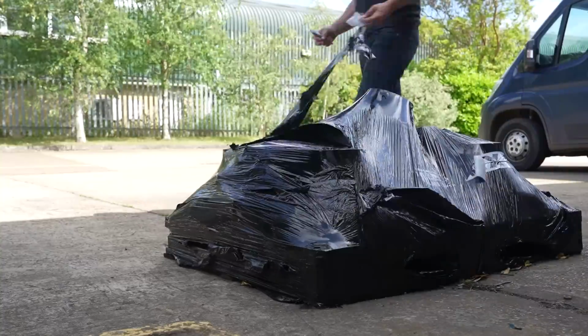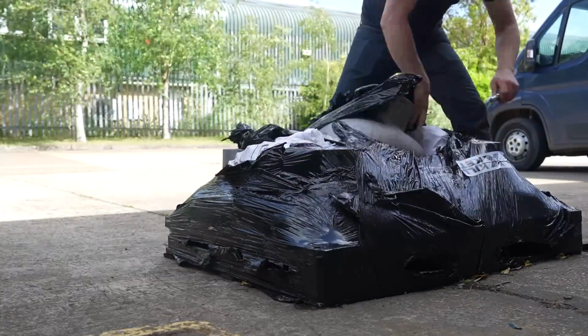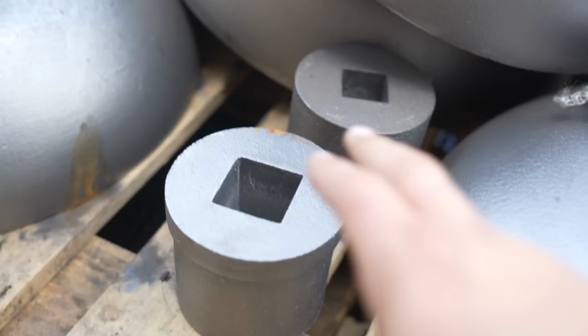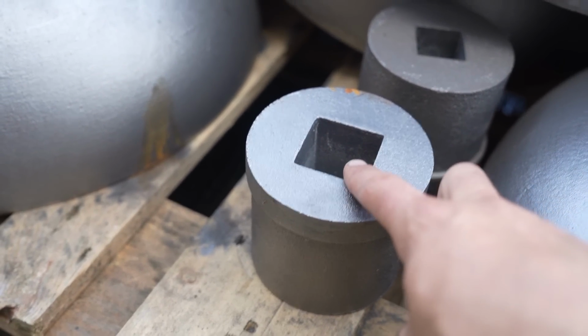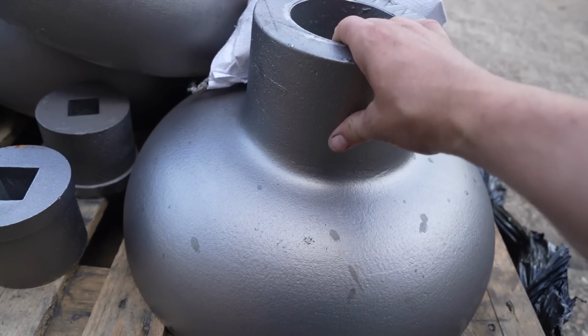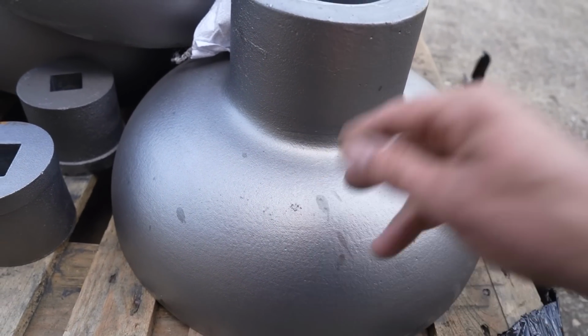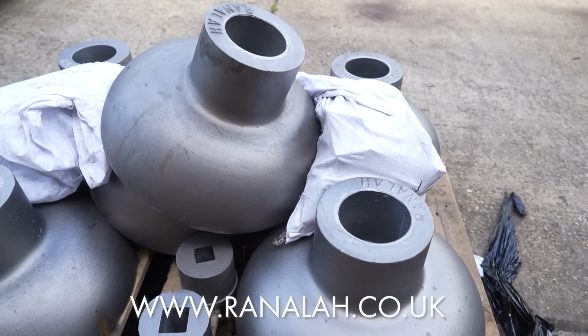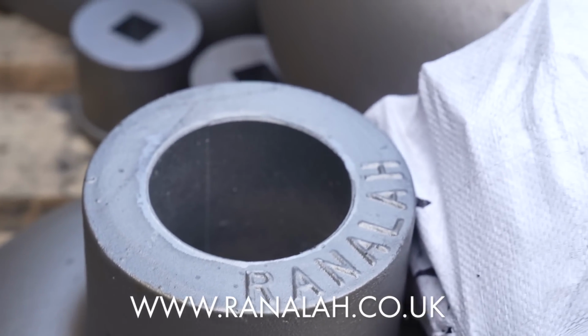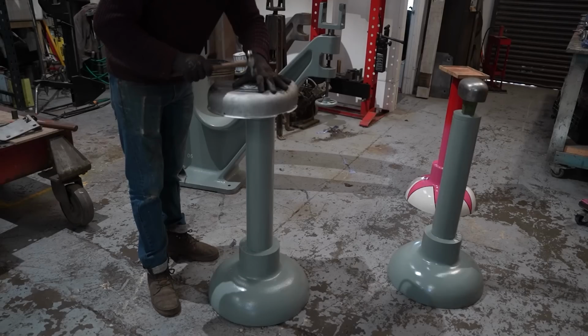Let me show you what's just turned up. More work for me. On that pallet, there are 6 new Ranalah tool post bases with the inserts for the top with the tapered square hole for the stake dollies. 3 of them are already sold. So if you want one of the last 3 that are left, send me an email through the Ranalah website on the contact page. That's probably the best way to get a hold of me. Let me know if you want one. £600 each, and they are limited because I'm not going to be doing another batch for a while.